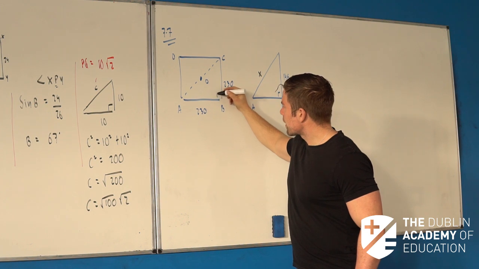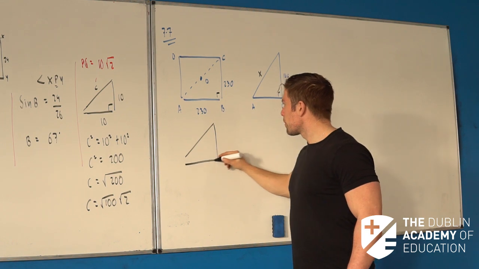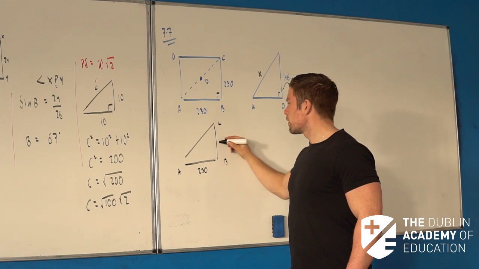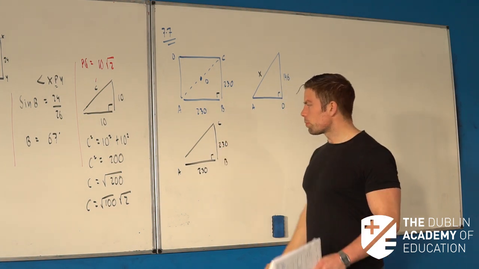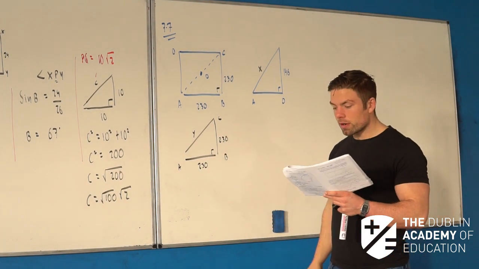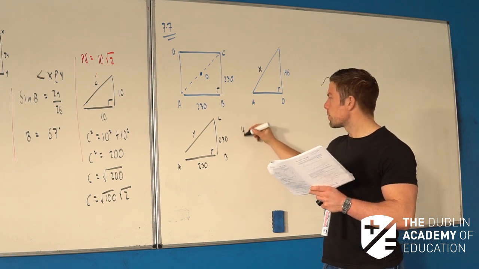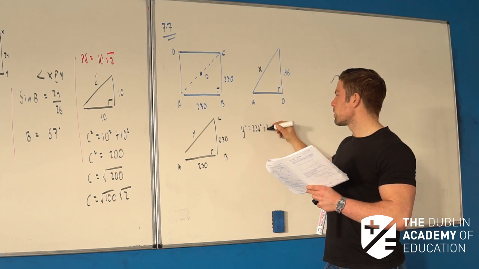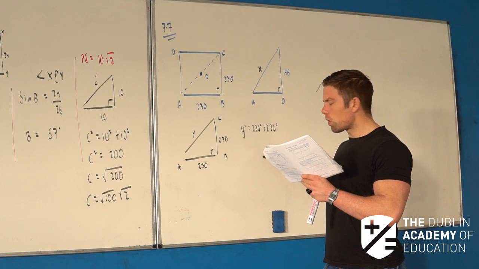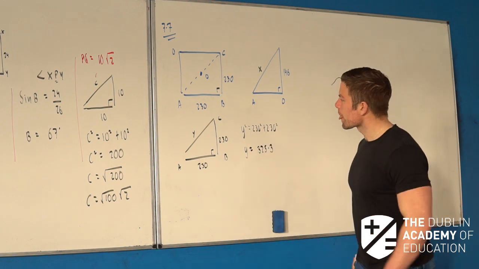So, in that, as usual, a right angle triangle. If I take that out, I have A, C, B, 230, 230. Do some Pythagoras to find, let's just call this Y. So y squared, or AC squared, equals 230 squared plus 230 squared. So we use some Pythagoras. And y equals 325.3. Now that's not what I'm looking for.